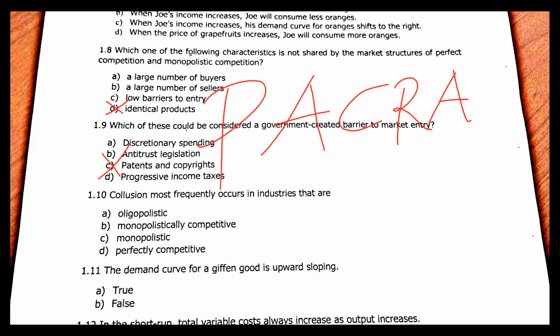For example, ZESCO. Many people are willing to enter into power providing in the country. And they are capable. People are capable of running that same business. There are many other companies that could have been running that. But where is the challenge? There are patents. So ZESCO has patents. You can't just enter the industry. It's protected by the government.